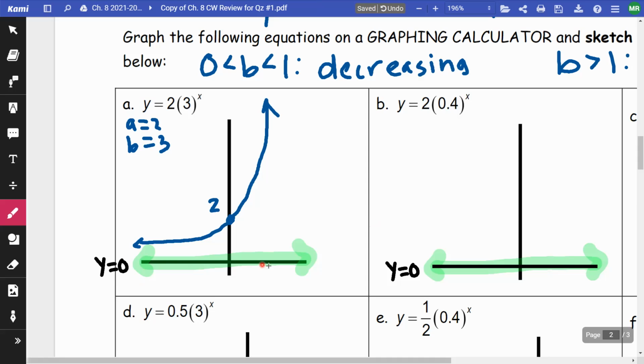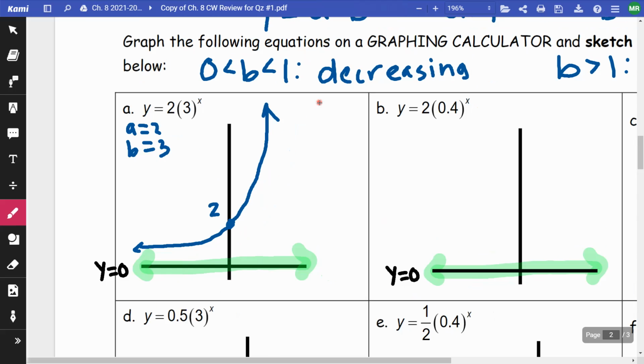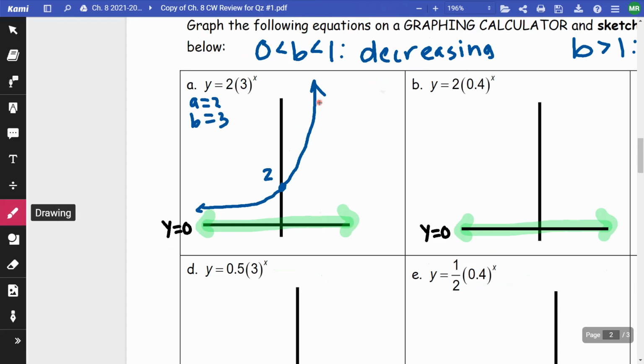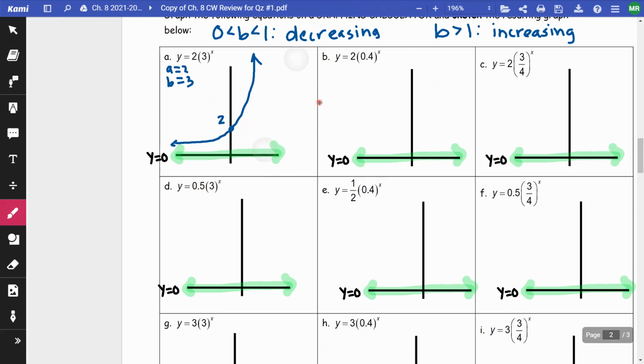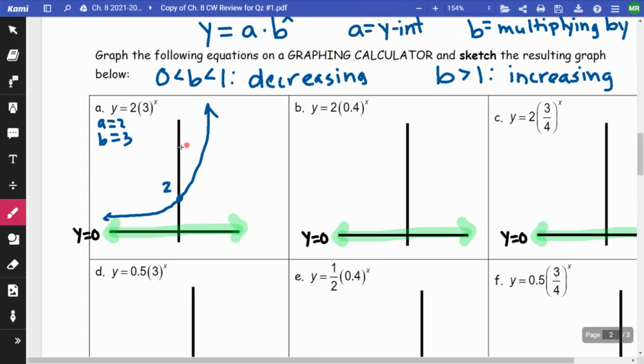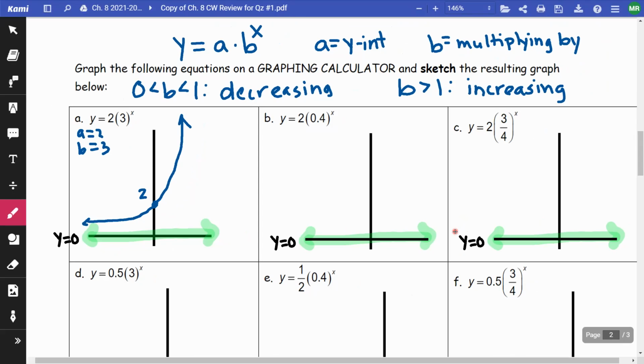But again, I want to see the asymptote, the equation for the asymptote. I want a point where it's crossing the y-intercept with the number so I know where it is. And then we're going to be increasing or decreasing. Now, the last thing is we were talking about the domain and range, but actually for these, we just graph these. So if you want to pause the video, try these problems, then you can come back and make sure you did them right. So at this point, you can pause and try these problems.